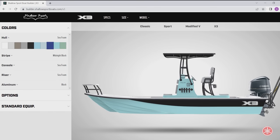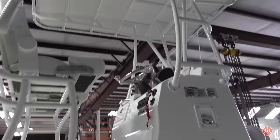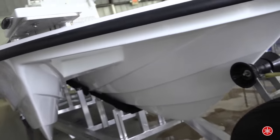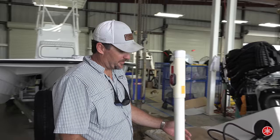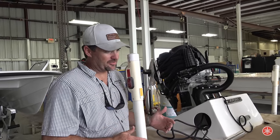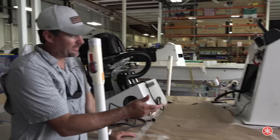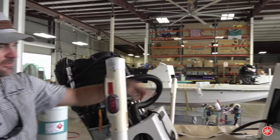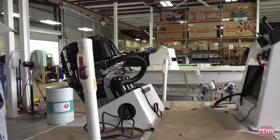There are different model options — go to the website and check them out. Here's the 24 Mod V: it's a more traditional V-hull in the front but goes into a full tunnel in the back. If you're used to a high-gunnel V-hull boat but also want to go shallow, the 24 Mod V is a good choice. They also have a full refurb center at the factory — they take older boats, repaint the bottom, redeck the top, fit a new engine, and rig the console. This 15-footer was built more than 30 years ago and they're completely redoing it.